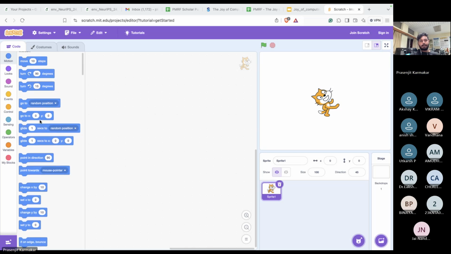Okay, now go to X Y. Go to random position, it goes to a random position. Go to X Y refers to this whole canvas, right? Let's write 0 0.